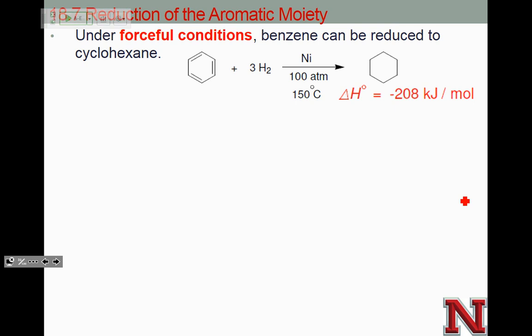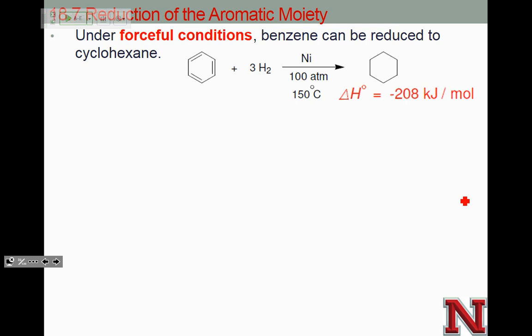And you must be able to because we were actually using the hydrogenation to understand this stability. But one thing to note, it takes really, really harsh conditions to reduce the double bonds of the ring. Because even though the final product is more stable, the transition state, which breaks the aromaticity, is really high in energy. So notice these conditions. We're using 100 atm of pressure. That's a lot of pressure. Standard conditions is 1 atm. So this is a lot of pressure.